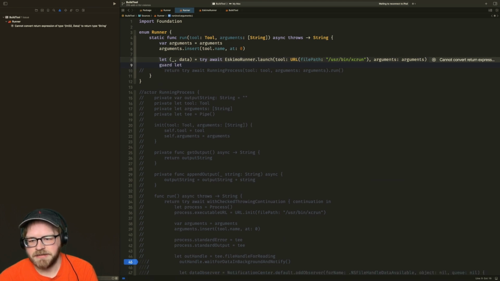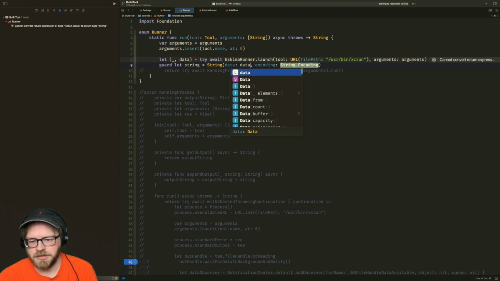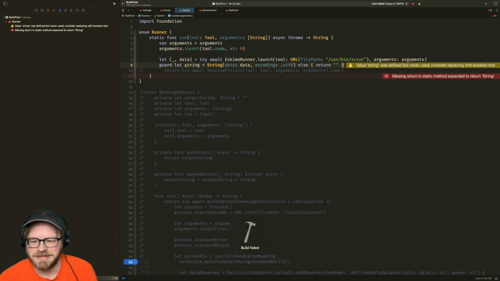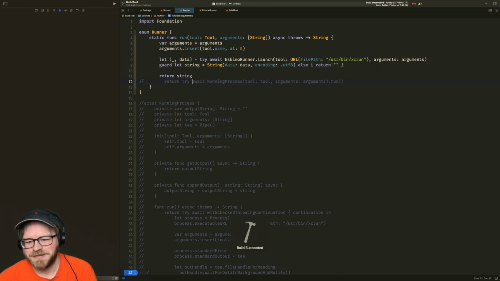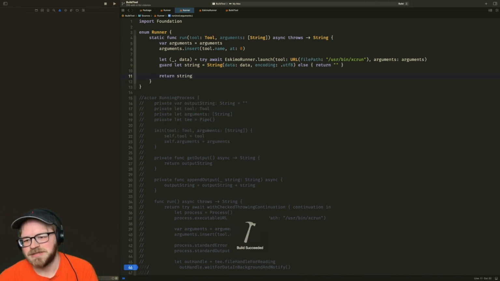Guard let data, guard let string equals string, data encoding UTF-8 else. We're just gonna return empty string for now. I just don't feel like dealing with this. Return string. I just want to see if we can get something that works.